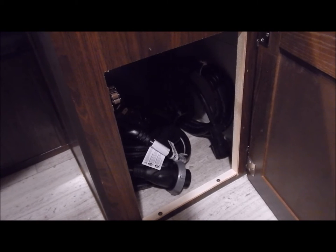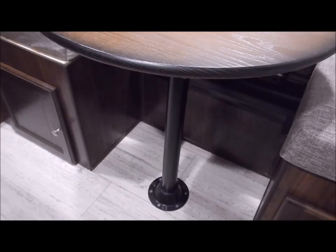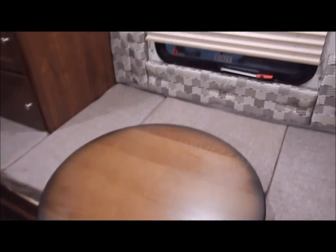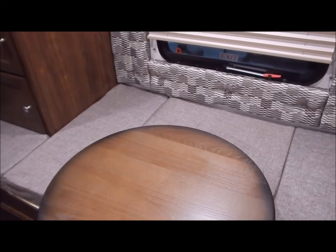In the storage under the dinette seat you can see the cords that come with it — the 30-amp detachable cord and the double seven-way male cord. In the dinette area, the table is set up on a pedestal so it can be removed. There is a plywood piece made to fit into the cavity, along with a spare cushion found up in the bed area that fills this area in. Removing the dinette table gives you more space to walk around, and provides more sleeping room if needed.